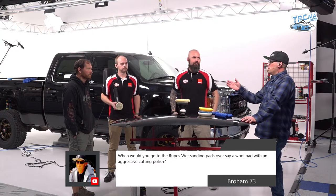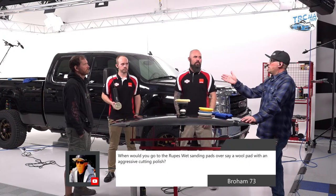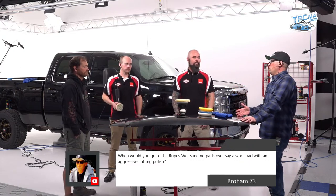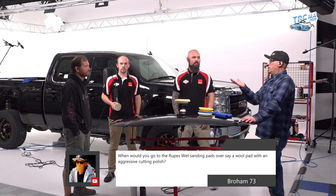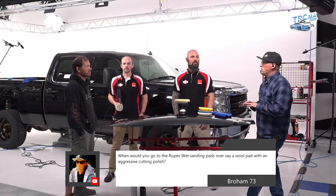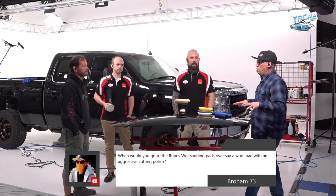Yeah. Well, I'm going to say Charlie's in a better spot because he knows exactly how much clear he's putting on. So if you want to give yourself some room to work and room to swim in, you can increase the level of gloss, because you know you can go, hey, I'm going to put a couple more coats of clear just so that I can make sure it's right.